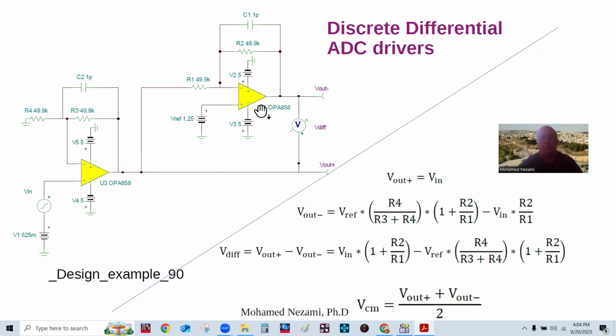Okay, but of course it's inverted 180 degrees apart from this. And the DC level works out so that this DC offset in here is equal to this DC offset in here. So to try to prove if the designators were correct in this, because from this equation I could see that these resistors were swapped, what we need to do, we have V out equal V in, and then V out positive, and then V out negative, we solve for it and subtract them from each other. That gives you the differential output, which should end up being correct. And then the common mode, of course, you sum them and you divide by 2, which is the average.